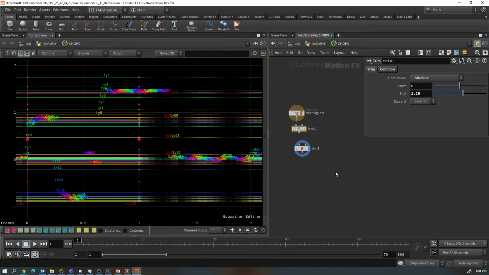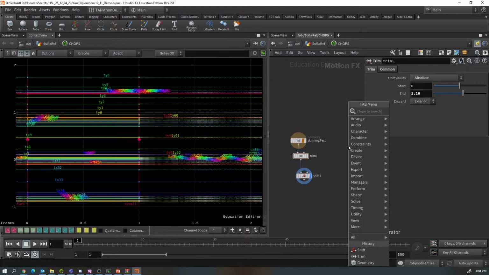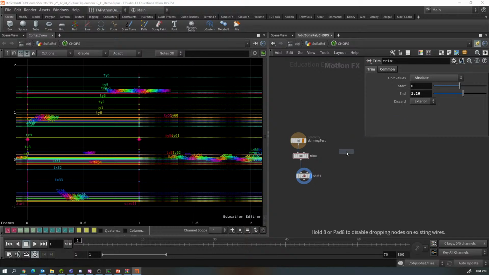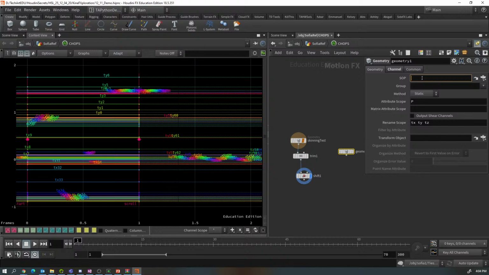So all we have here is just one frame of information. I'm pretty sure that's what we need here. All right, I'm going to grab another geometry chop, and then I'm going to pull in my breakdance. Whoops. It no like. Okay, I have to use a capital B. Okay, there's my breakdance, and I'm just going to leave that as is.